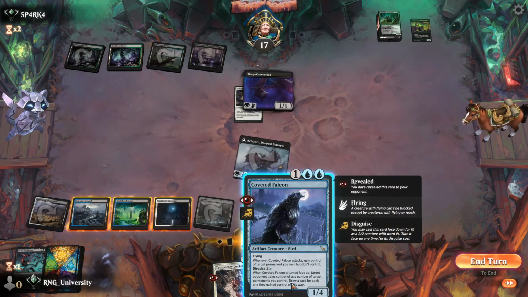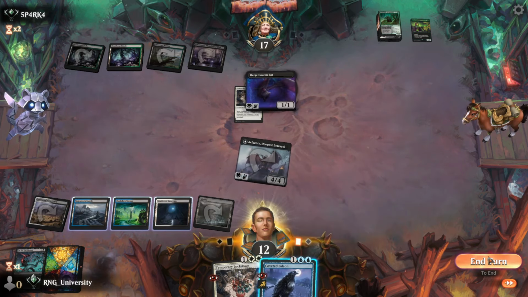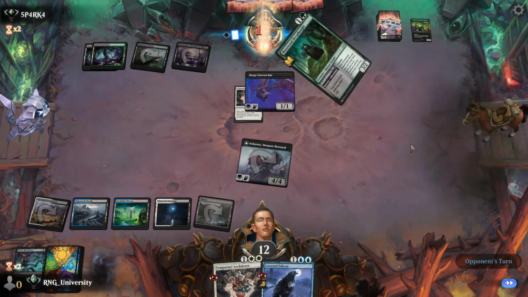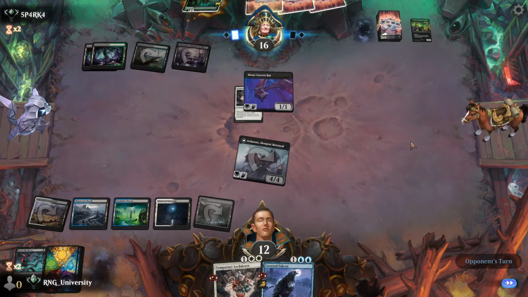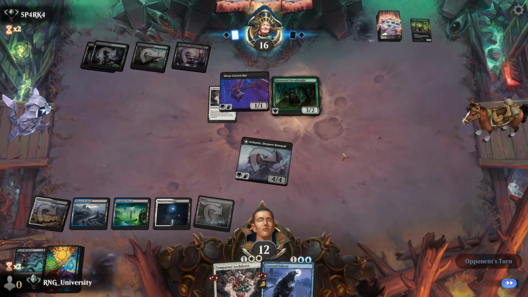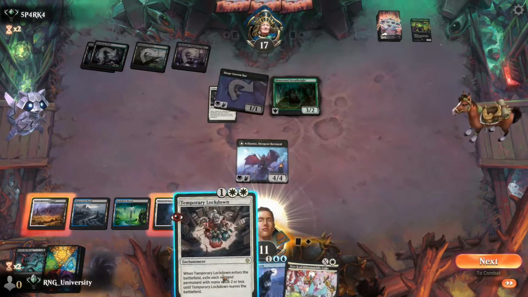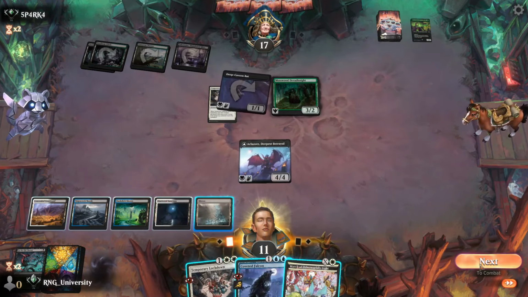Now, I could put out the Falcon. But... is there a reason to? I don't think so. Draw a card, lose one life. Will he play it? Oh, just keep on making your mistakes. This is good for me because what I wanted to do was lock down this turn anyways.